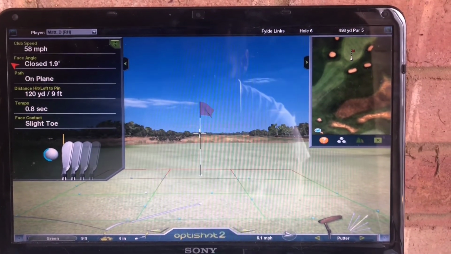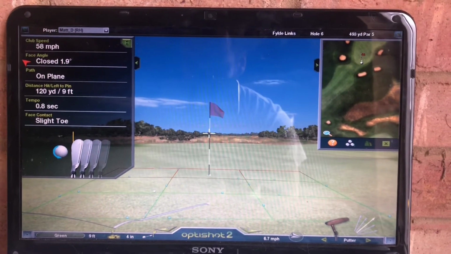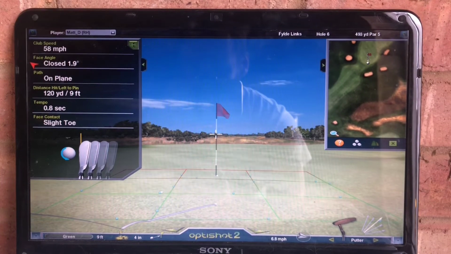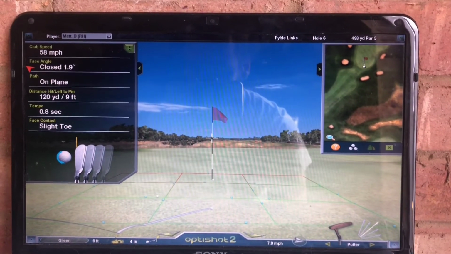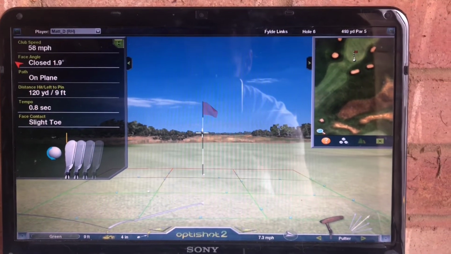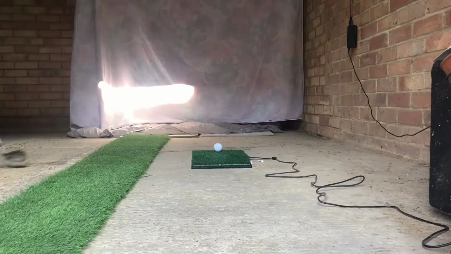Swing speed or club speed, much lower, 58 miles per hour. Still a slightly closed face. Path on plane. Distance, 120 yards. Now let's have a look, see how I can putt with this 5-iron.